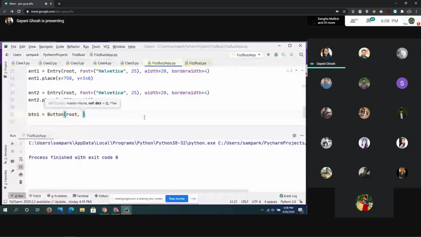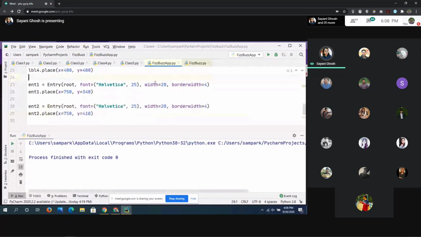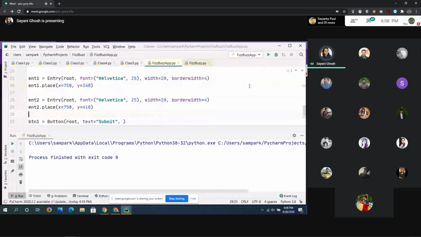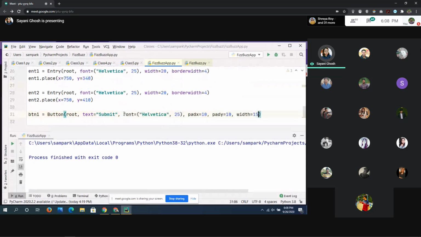Text equals to submit. So it will show as the submit button. After that, I will just copy the other parameters. Suppose I'm giving it width of something and font and pad X and pad Y. So let me do that here. So I will reduce the width to 10 and yeah, the font should be reduced to 20 suppose.